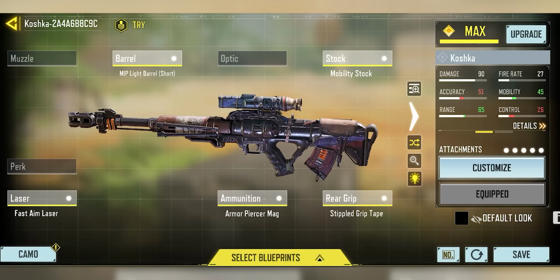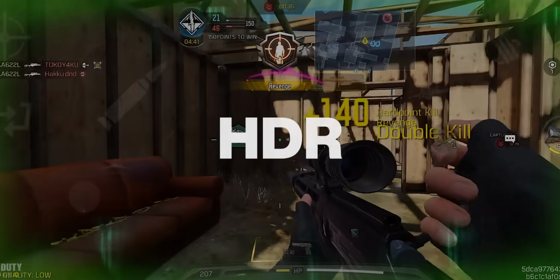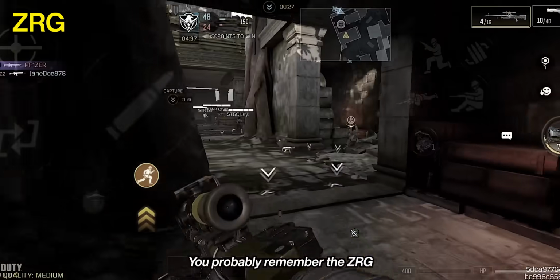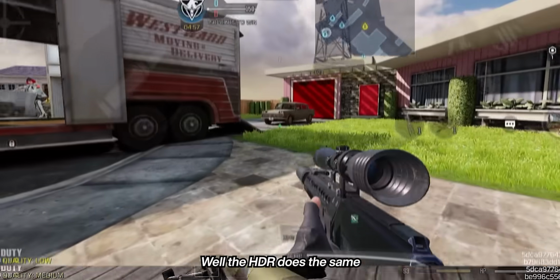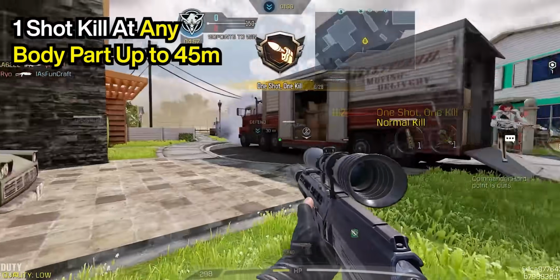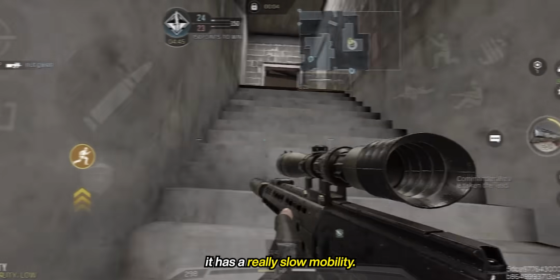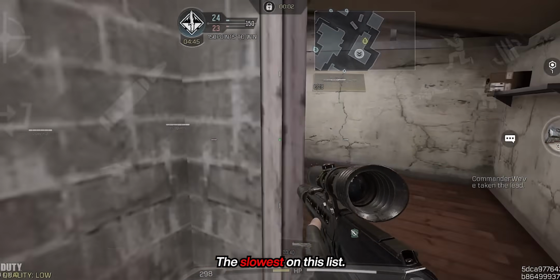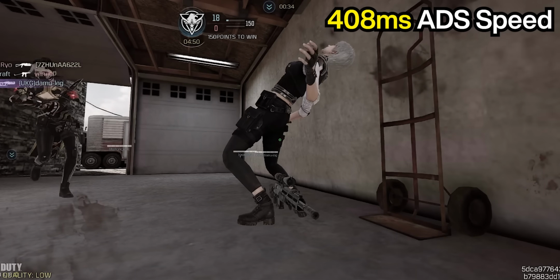At the 2nd spot, we have a weapon that we didn't talk about on the channel, which is the HDR. Just a quick recap, you probably remember the ZRG that was capable of getting a one-shot kill wherever you were hitting the enemy. Well, the HDR does the same in its first range, which goes up to 45 meters, which is already enough in general. It has a really slow mobility, the slowest on this list, and the ADS speed isn't quick either, with only 408 milliseconds of ADS time.